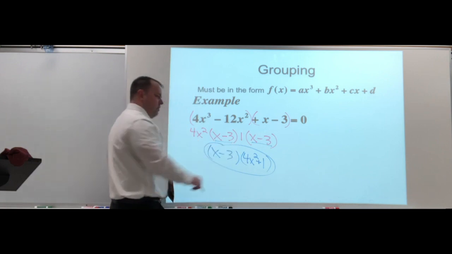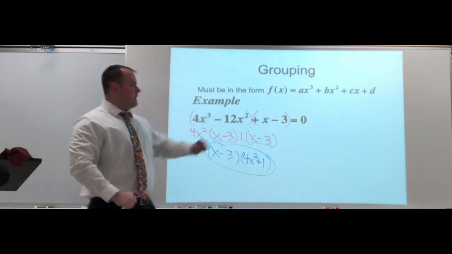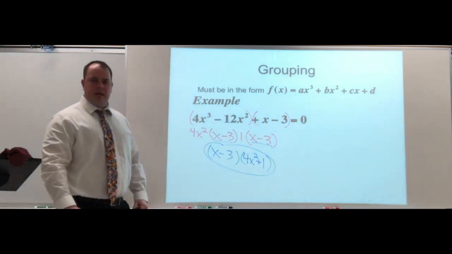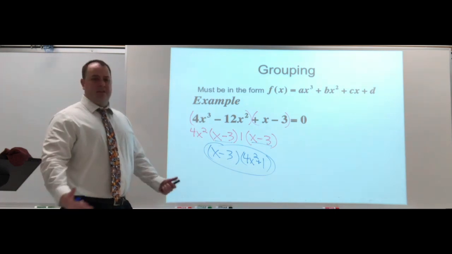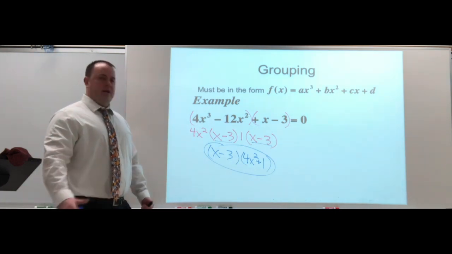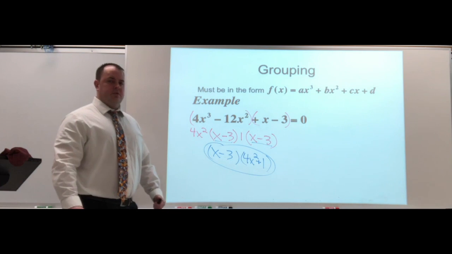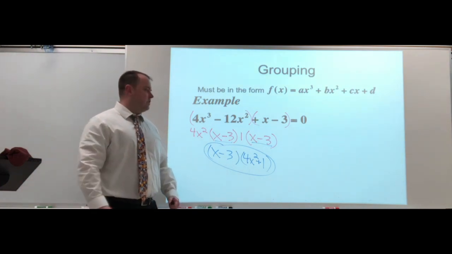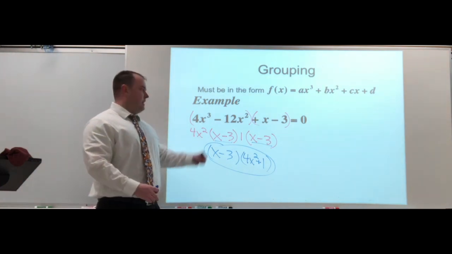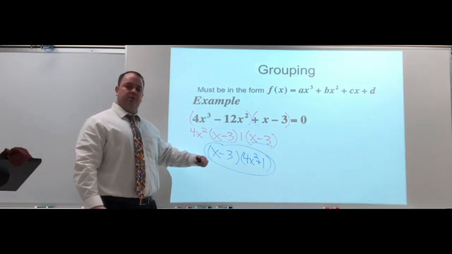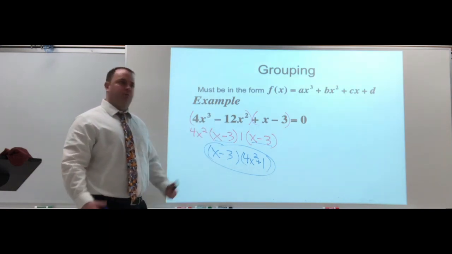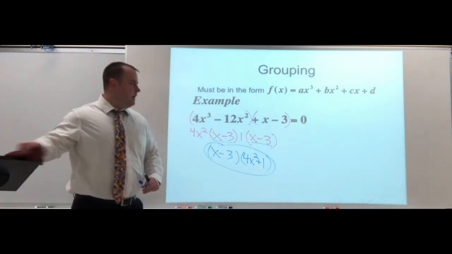And again, if you multiply that through, it would work out and give us our original problem again. I'm going to say that's a good way to test your answer, but make sure you have time to do it. You don't want to spend too much time on a test checking every single answer. So that is grouping. Like I said, basically the same thing as trinomial and two binomials, but about halfway through. It's a little less work.